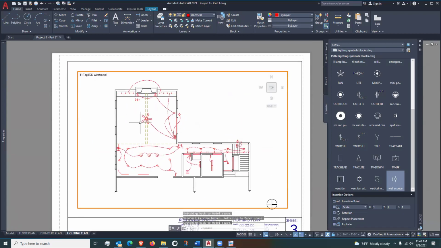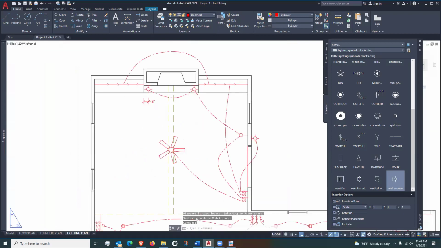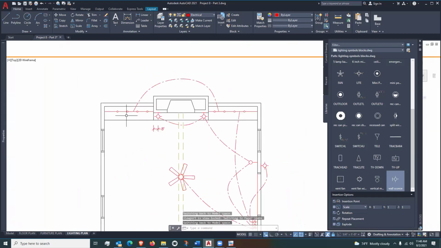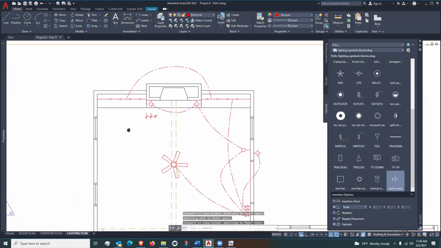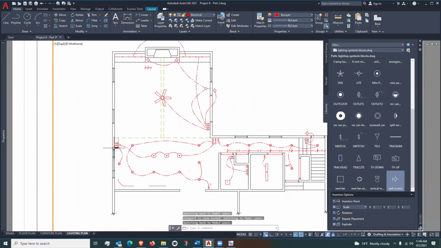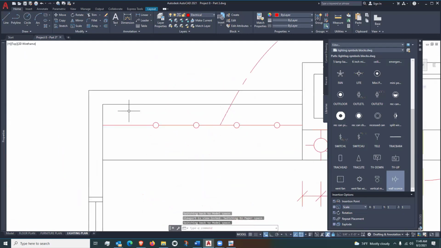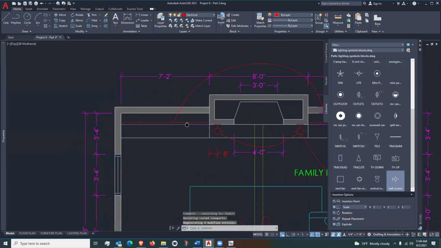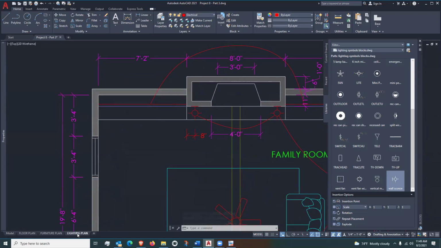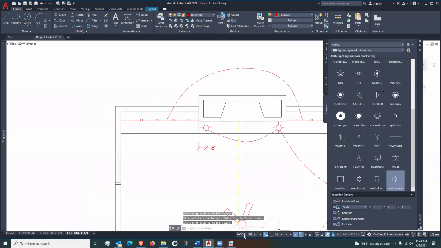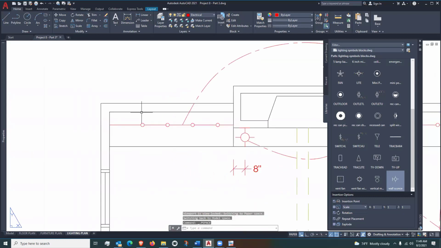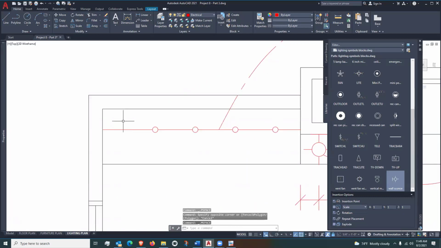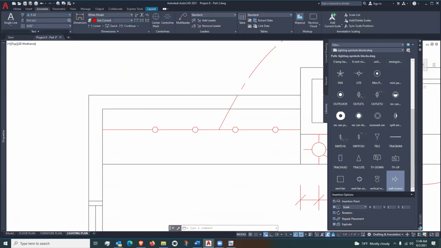Okay, I'm just going to break this lesson up. So the legend will be on Thursday. And yeah, we should have a fixture identifier here for each of these fixtures. That is just a matter of getting some text in here. I guess I can do it in my model space here. I'll go over to annotate. And again, I want to make sure that my scale's right and that I'm using 3/32.